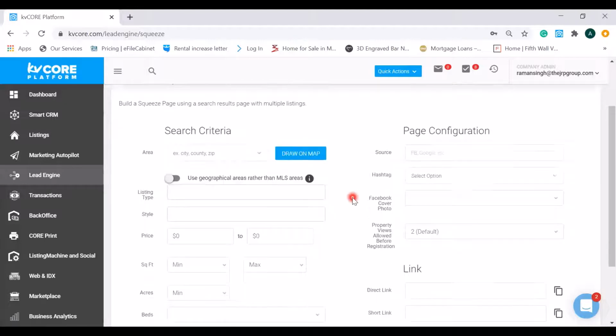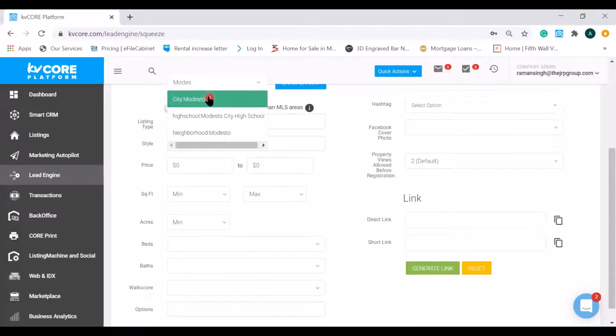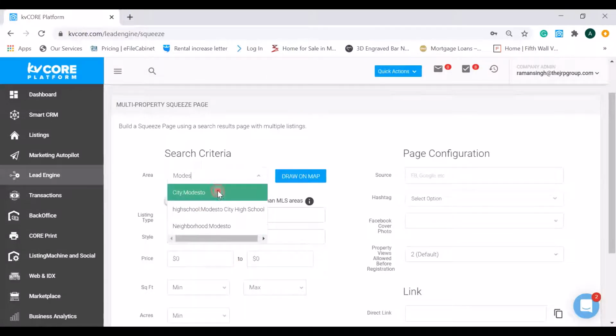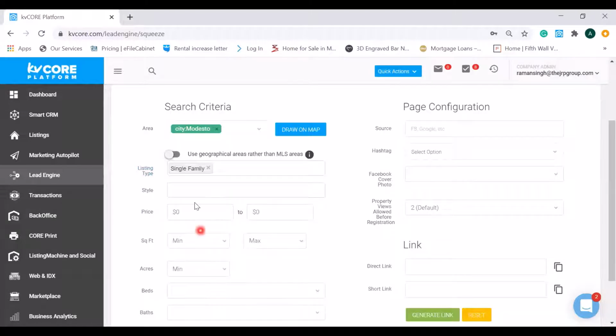So scroll down here. So an area, I'll be putting down Modesto. So I'll give you a bunch of options. Listing type, single family home. I'm not going to select anything for style.